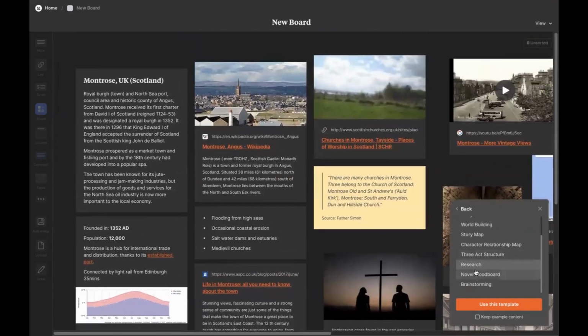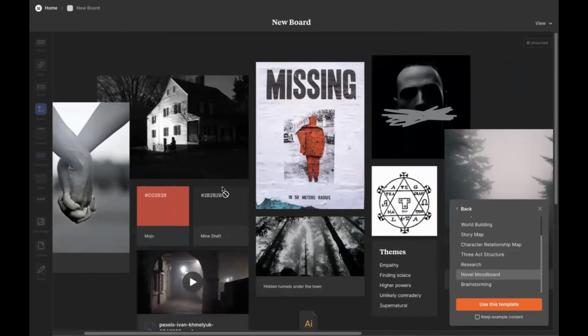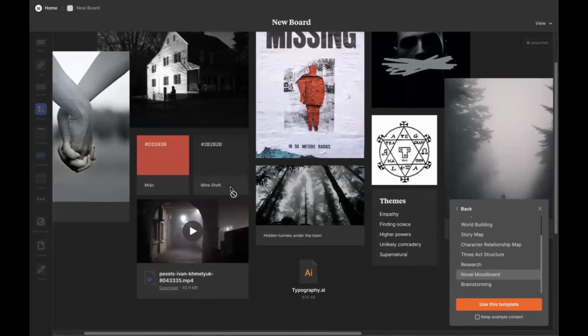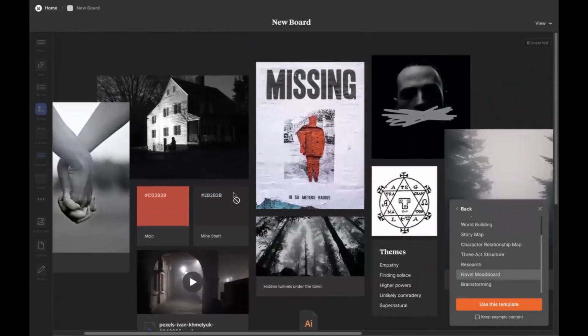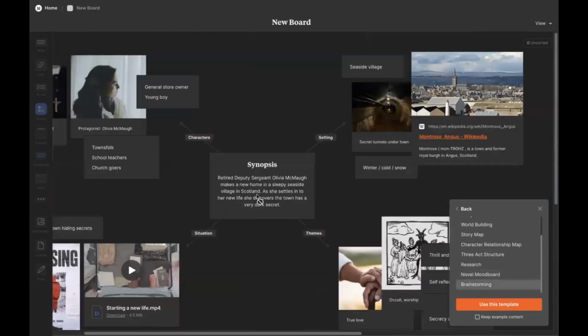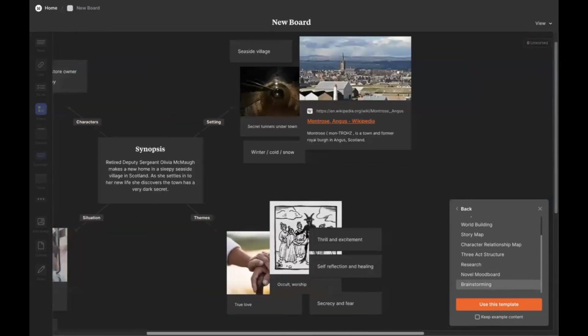So this would help me a lot with storing all my location ideas in one place and then narrowing them down. And a mood board for your novel. So this would be great for the cover ideas as well as scene ideas. Some inspiration there. And then brainstorming. This part I think would probably be one of my favorite things. Whereas I could put my initial story idea right here, and then as I'm thinking of new scene ideas, I could start branching those off and then eventually tying everything in together.